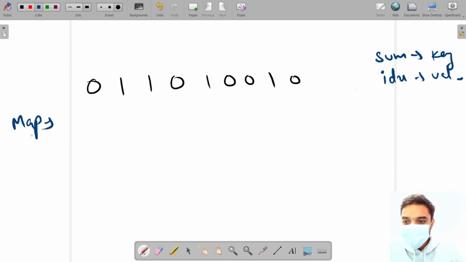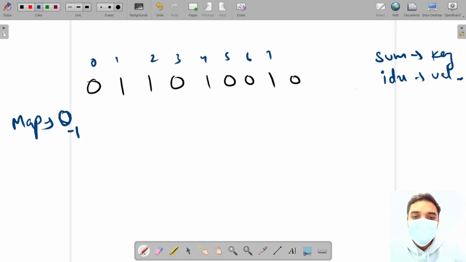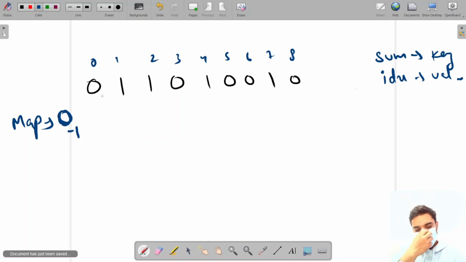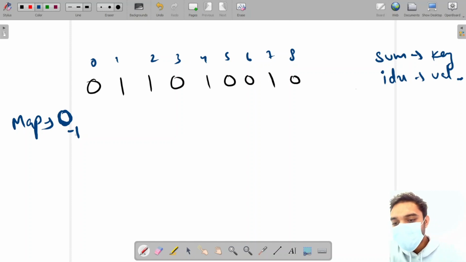First of all, I'm going to put 0, that means 0 sum, at the index -1. You'll see why I am doing this. The indices are 0, 1, 2, 3, 4, 5, 6, 7 and 8. My 0 is at -1 because initially the sum is 0 only, so I just put 0 at -1. Why I'm putting it at -1, you will know, just wait.